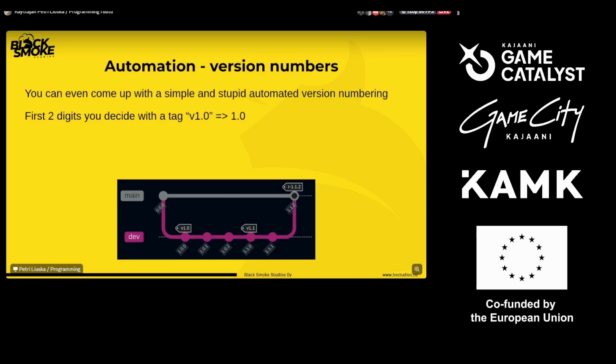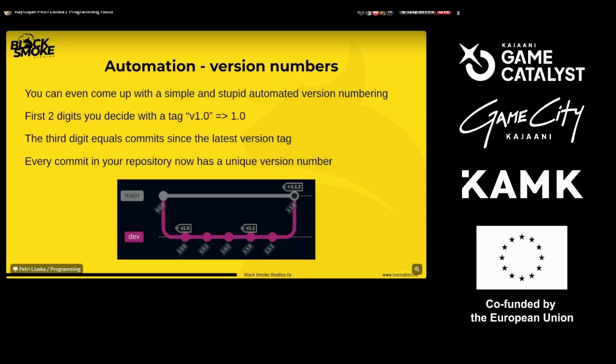So that tag becomes like 1.0 then. And then the third digit equals commits since the latest version tag. So as you can see there, each commit after that tag has a different third digit. And that's it. Now every commit in your repository has a unique version number.